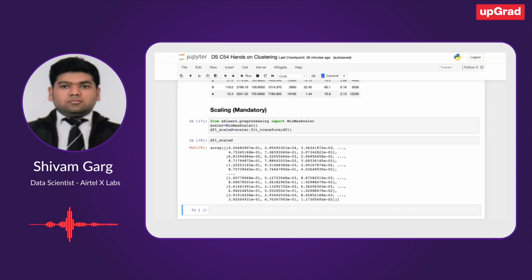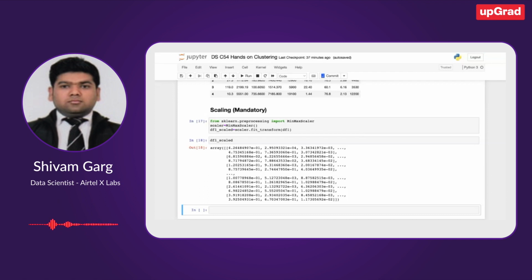There's a difference of 98. But don't you think an age difference of 98 is very, very much higher in comparison to the 2,000 difference in the salary? But why did the number misguide me? Because of the different scale. The scale of age is different, the scale of salary is different. It may be that 10 is a very large value in age, and 10,000 is a very small value in salary.